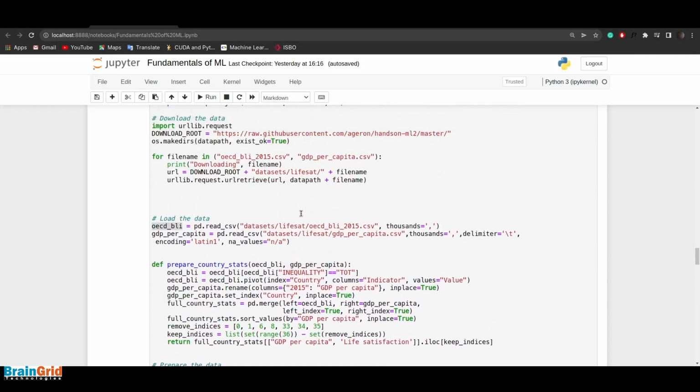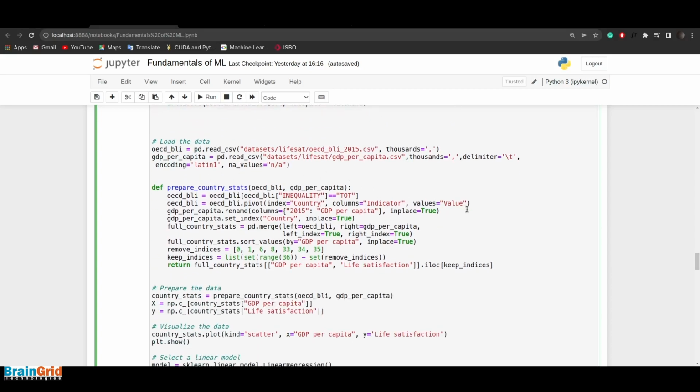Now that we've understood the downloading part, let me complete the rest of it. Once we have downloaded, we go into that folder and read that CSV using the pandas library, of course, we know that. And then GDP per capita is another. So there are two different data sets that we are downloading, and then we're going to group those data sets and figure out how it looks. These are the two different data sets that we have downloaded.